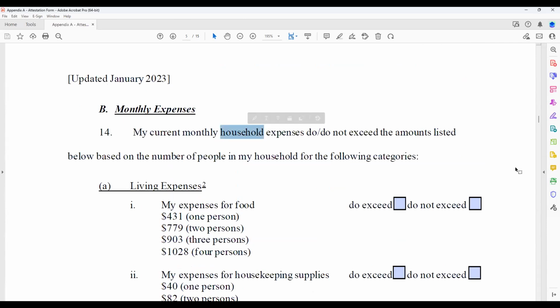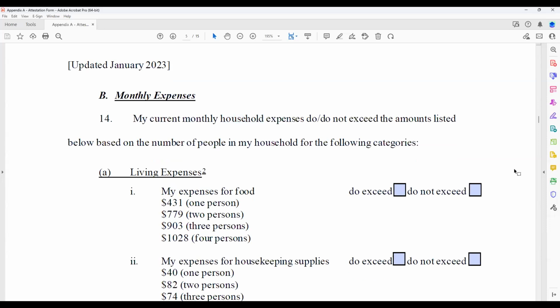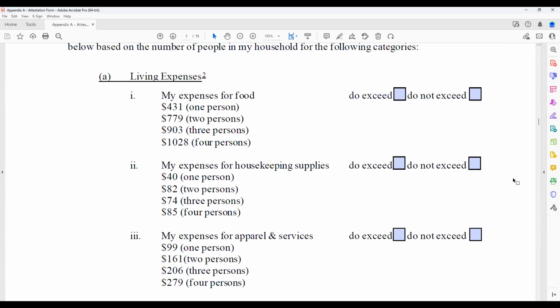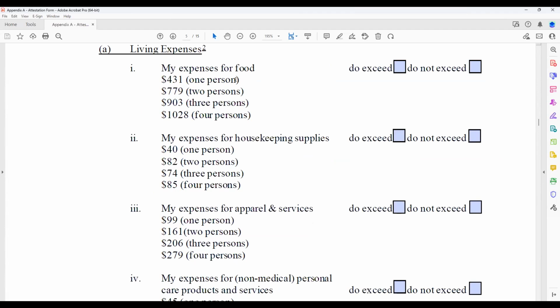So I don't know, does it include roommates that you're not married to? I don't know. You talk to your AUSA and ask them before you fill it out. We are all learning together. All right, so again, they're only looking for expenses for 1 through 4 people. If you have a household that's 5 or more people, you're going to skip all of this and go down to the last one. I'll show you in a second.